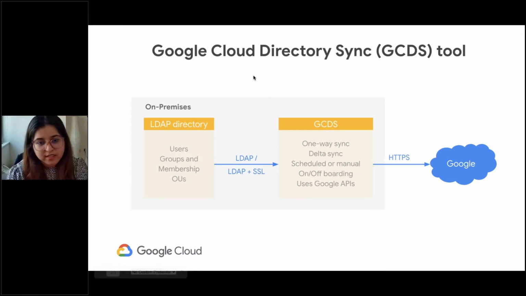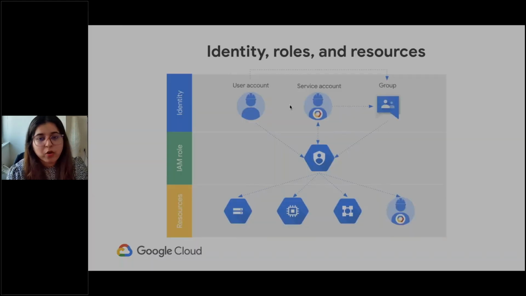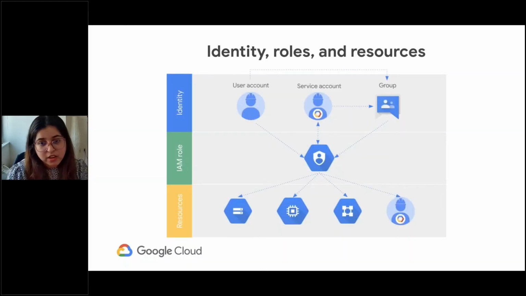This is a very easy way to meet you where you are with your identity needs. Now, let's talk about what IAM really is. IAM is nothing but identity and access management. The fundamental concept is who can do what on which resources. The who part can be a user, which is myself or you for your organization. It could be a service account. A service account is nothing but a robotic access. Or it could be a group. On what resources is nothing but your resources, which is your project, organization, your VM resources and things like that.